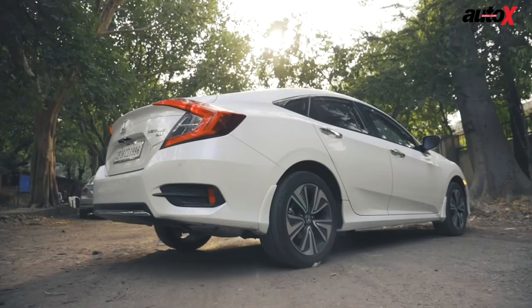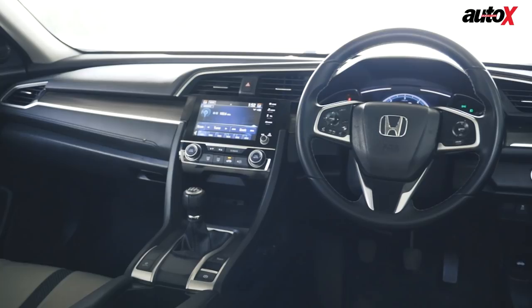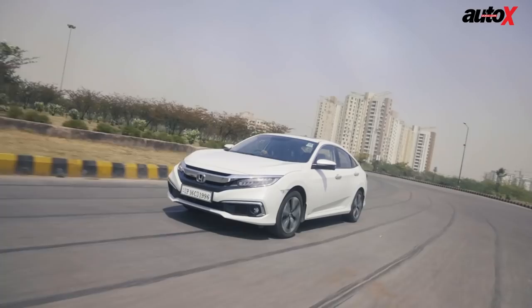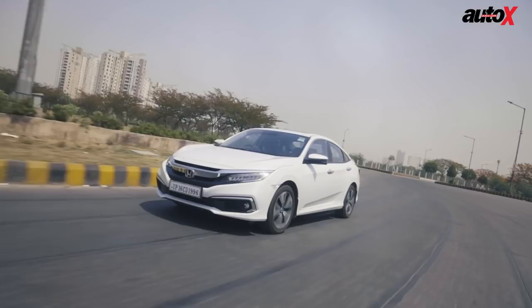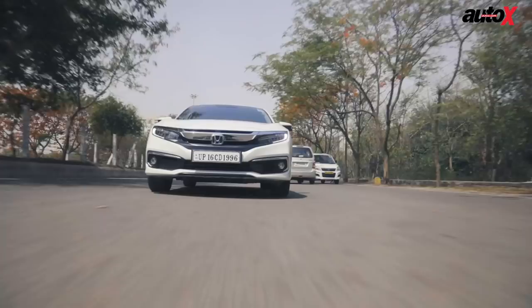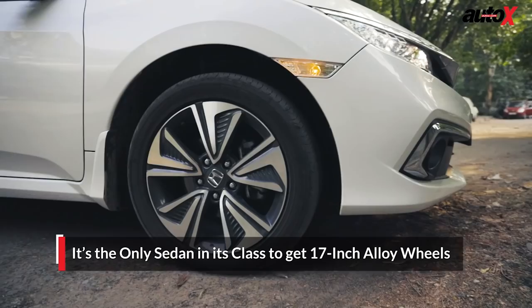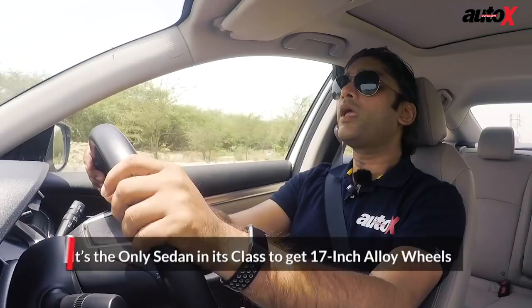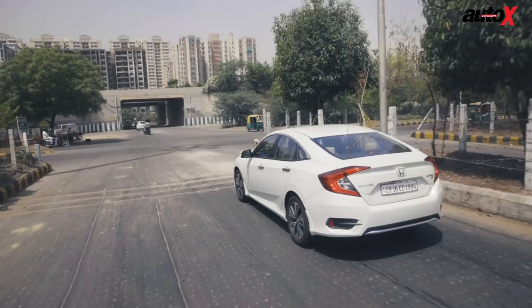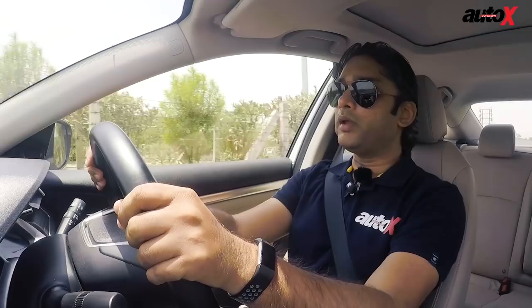We all know the Civic looks extremely sporty from the outside, but is it really sporty when you are behind the wheel? Well, the answer is yes and no. Yes, because the Civic handles extremely well — it takes on corners and gives you a lot of confidence while negotiating turns. The steering wheel is weighted decently well; it's not too heavy nor too light, and it is extremely direct. The ride quality is quite impressive as well, keeping in mind it comes with 17-inch alloy wheels, the biggest in the segment. The Civic easily carpets potholes, and even though you might feel a bump over a ditch, there's nothing uncomfortable about it. The suspension setup is slightly firm but does not compromise ride quality for passengers.